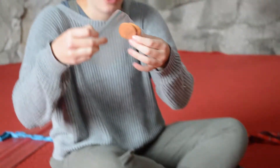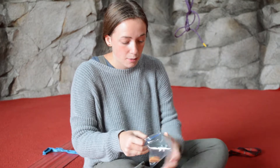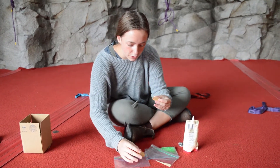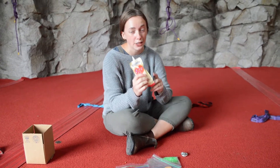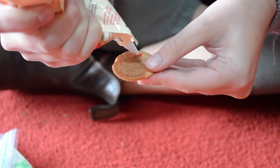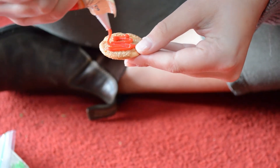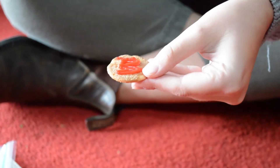First you're going to use these wafers as the buns. Take them out of the bag. Make sure you have a clean surface to work on when you're making this because you're going to be eating it. One of these you can put aside because you only need it for the top, but I'm going to use this as the bottom. Your icing is going to act as ketchup but also as glue, so I'm going to put some icing onto the bottom of the cookie just to glue our mint patty on. You don't need to see it so it doesn't need to be a ton — we'll add more later.